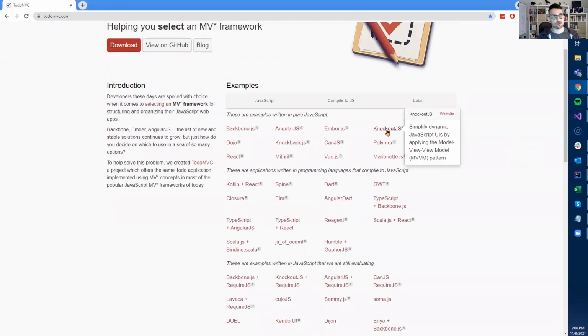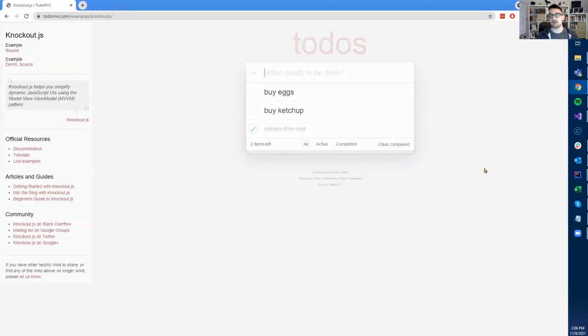I showed you how you can write a really stable test with Selenium. Basically, the test adds different items, presses enter, and checks how many items are left. This is our test.